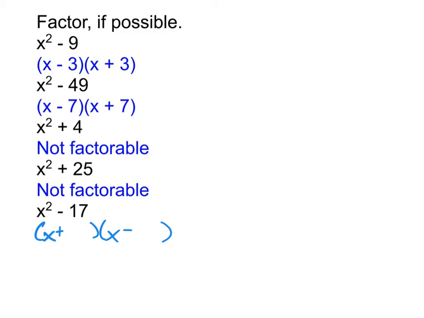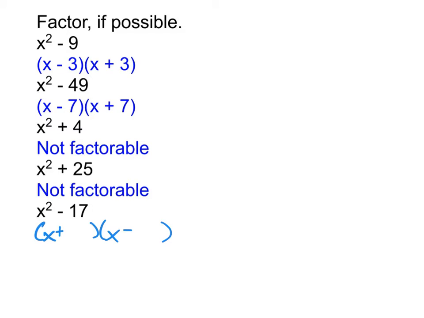Yeah, that's where things get tricky. Because up here on the top ones, we said basically what number times itself would equal 9. Notice the 3 times the 3 gave us 9. Or to get 49, we are saying what number times itself equals 49. That's why we were able to do that, because in order for us to add to 0, it has to be the exact same number, just opposites. So one positive and one negative, but otherwise the same.